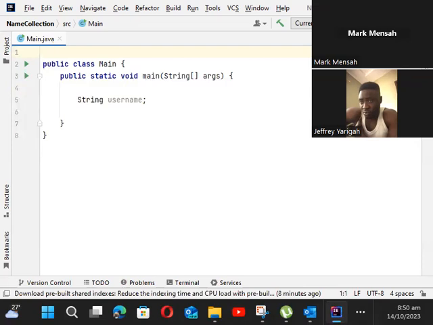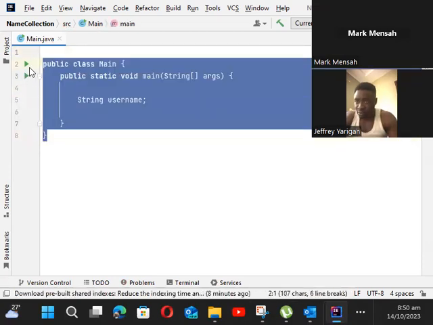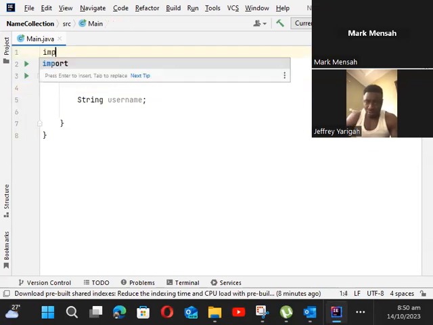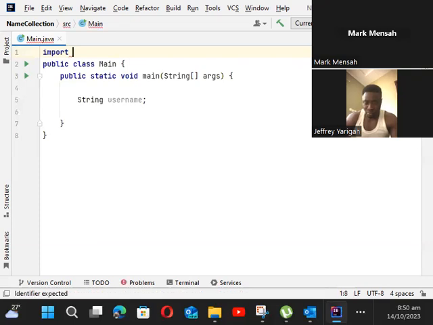So in here, I have import. Note that you can see that I am outside my main class, right? Because the moment I bring it here, it means it is something which is functional. Outside it, it's not functional yet. So in here, I'm importing. And what am I importing? I'm importing java.util.